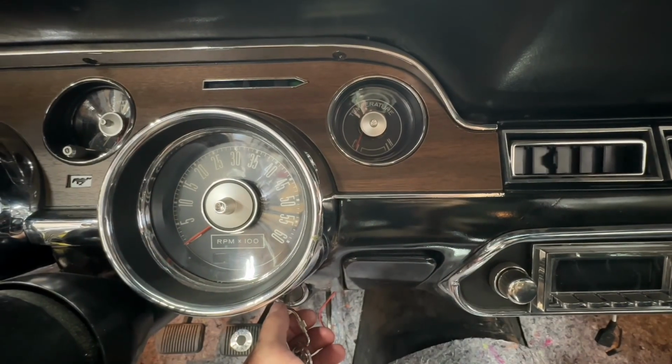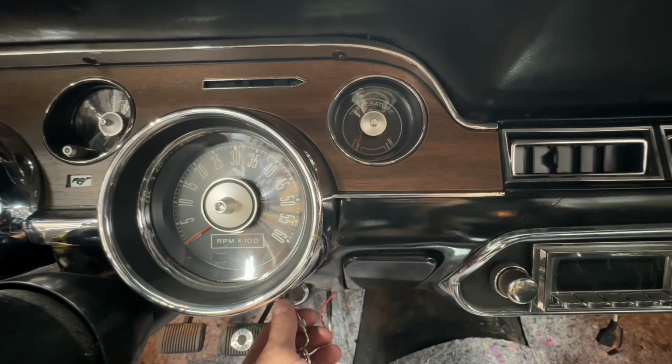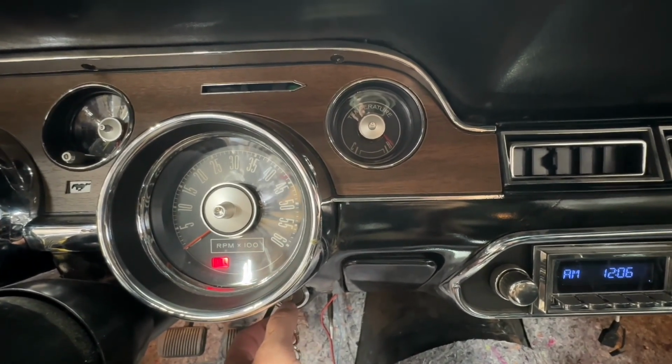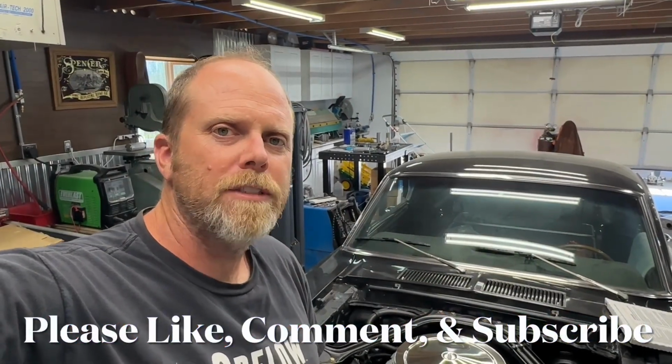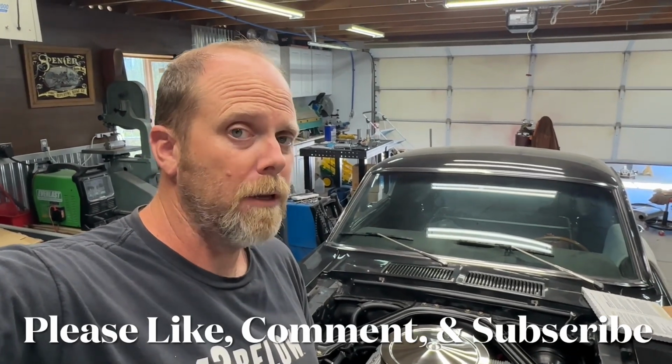All right, so we're inside of the car, and if I switch the ignition on with the gauge sender lead grounded, the gauge should peg. And there it goes, straight up to hot. Seeing the gauge peg when the sensor lead is grounded indicates that the gauge is working. Not necessarily properly, but it's working.